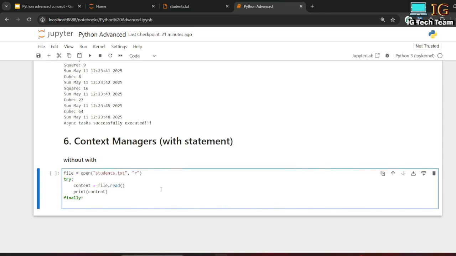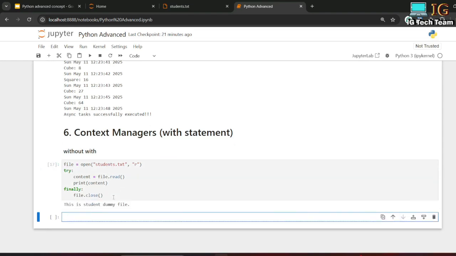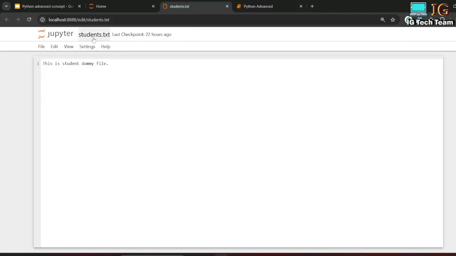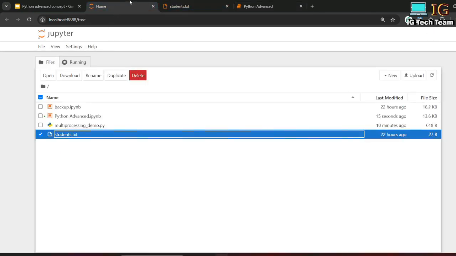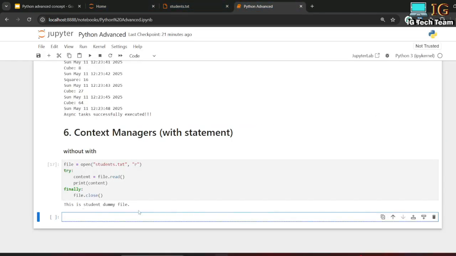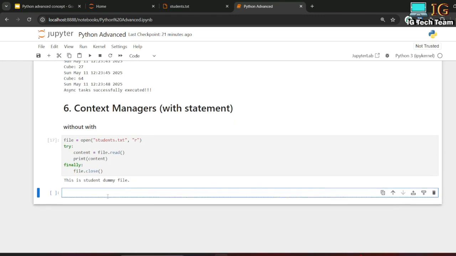So in this finally block, I have to write file.close, and this is compulsory. So if I press shift enter, I can see this is student dummy file. So my student.txt file contains this text, and I'm getting this here. This is without using with. Without using with, I have to close my file manually.